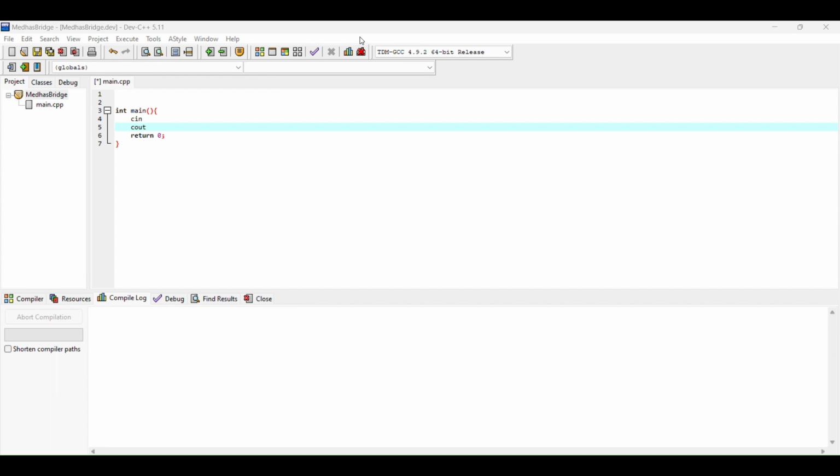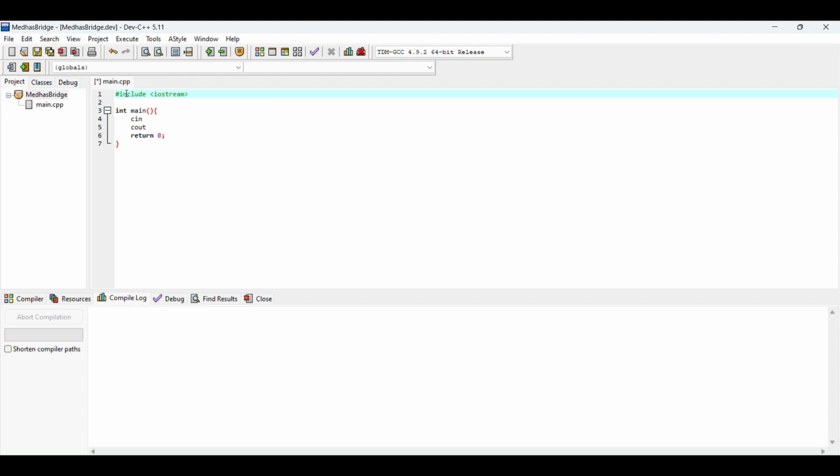If you want to use the cin and cout objects in your program, you must include one header file. You must have heard of iostream. Let me add that. How would you do that? In the beginning of the program, I will use #include and enclose it with less than and greater than symbols. The file name is iostream.